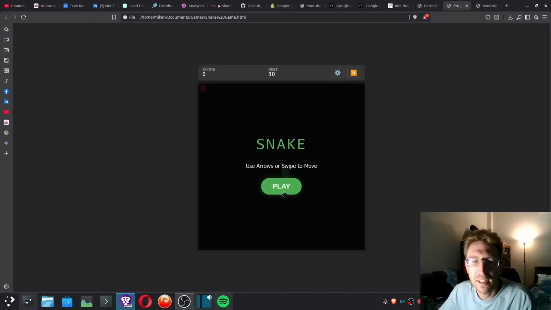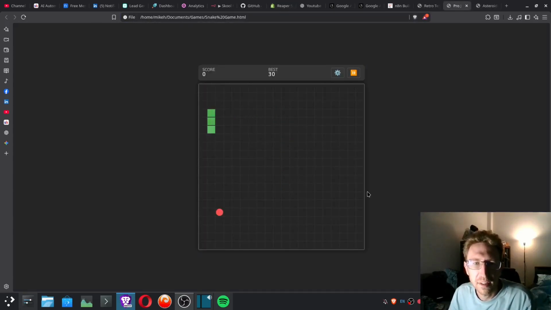And then I've also got Snake over here as well. It doesn't quite look like a snake. It's more like a Tetris block. But as you can see, that one works well too. You can go ahead and restart the game. And yep, there we go. I'm not very good at Snake. I haven't played this game for years. But anyway, you get the idea.